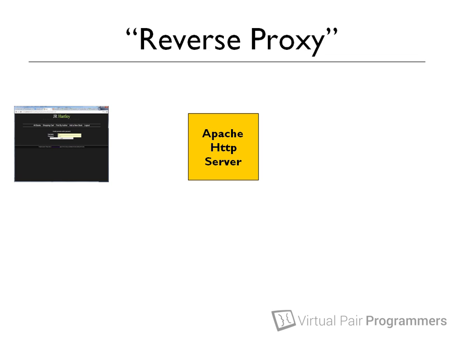This is designed out of the box, at least, to work with just standard web pages. Apache can't run any Java. Now, I'm only really covering Apache on this course because that's the one that we've used most at Virtual Pair Programmers, but there are many other options out there. I'm just using this as one working example, but it is commonly used. And you'll find that Apache is configured out of the box to work on port 80, and we won't have to do any complex work to make that happen.